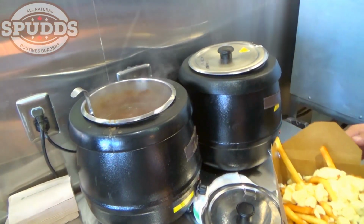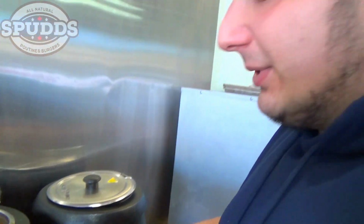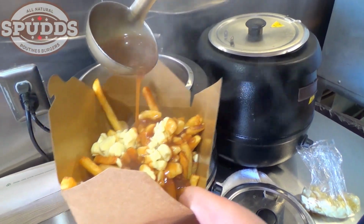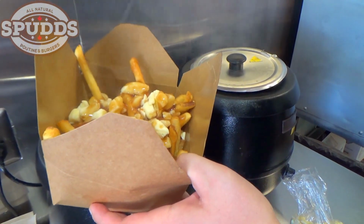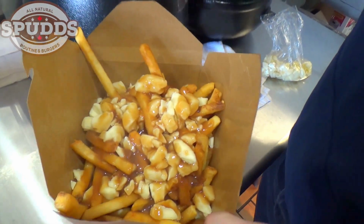Yeah. So what kind of gravy is this? This looks like it's brown gravy, but what kind of gravy is it, like the base? It's a soy-based gravy. Okay. Because we have a lot of vegetarians and such, you know. We want to make it so everyone benefits from it. Sure. And you can't even really tell it's soy. It looks very rich, and obviously it's heated up there, so it's going to melt off some of those cheese curds nicely. Yes, and still keep the thickness it looks like too. Wow. There you go. Nice.